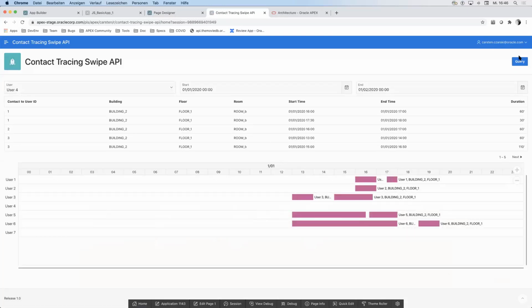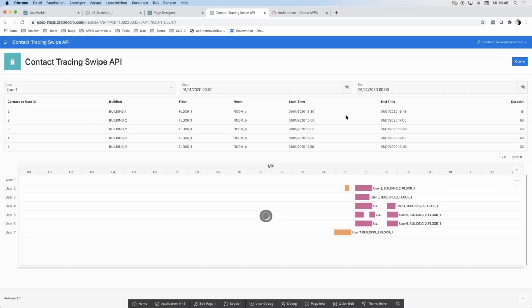So if we now have, and that's the same query, right? Now with a few more UI elements on the page, again, we can switch the user and we see a classic report, which just shows the data. And that start time to end time and duration actually is a very nice fit for that Gantt type visualization, right? The different rooms are different colors. So we can now see user 1 has traces to user 2, and that was for this 15 minutes in building 1 and for another hour in building 2, right?